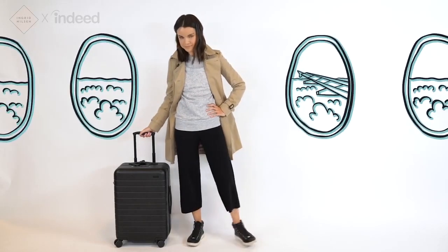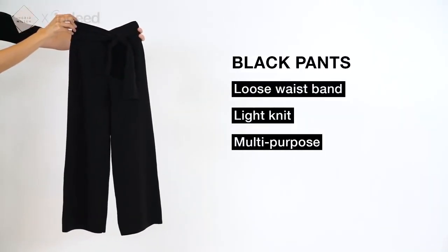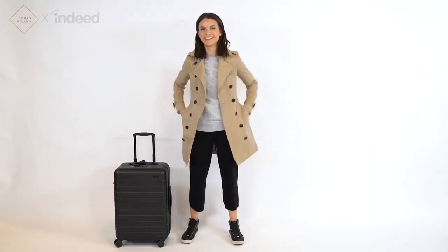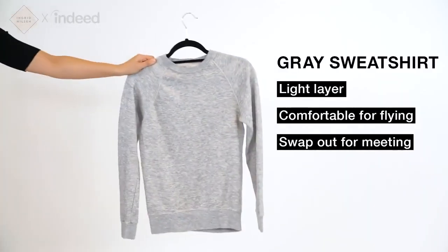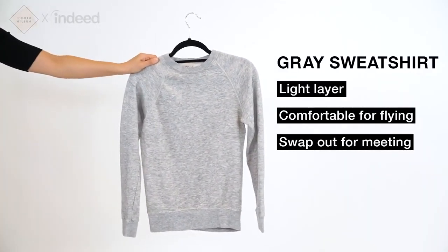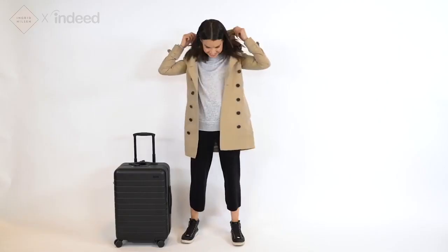When I'm on a plane, I just want to be comfortable. So that's where these black knit pants really come in, because they're light, breathable, and loose. They move around with me and the waistband isn't tight, so I can sit comfortably for a long period of time on a plane. I also have on a sweatshirt because I just feel good in one, and you never know what temperature it's going to be on an airplane, so you can wear a t-shirt underneath. It's always good to have layers when you're on a plane.